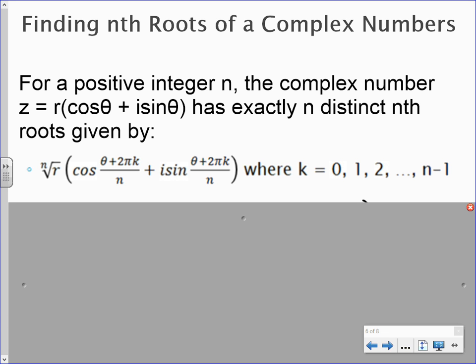Now, some of you maybe like working in radians, maybe some of you like working in degrees, or maybe I give you a problem that has a degree measurement. So if you're going to use degrees, instead of 2 pi, you would put 360, okay? And that can be up to you, but you know that 2 pi and 360 degrees mean the same thing. So you can use them interchangeably.